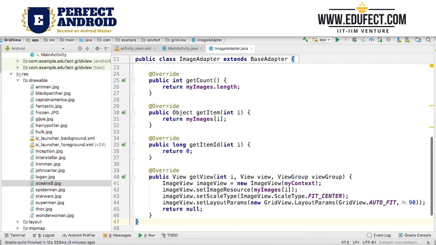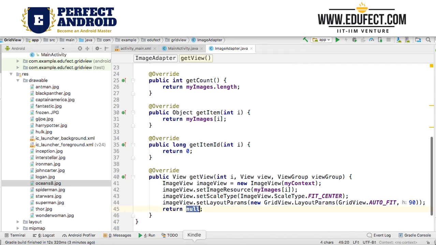So the image view we create, we set the resource, we set the scale type, and this is the mistake I've done. This is a very common mistake. So now I have returned null here. What should be returned here? The image view that we created. So this is the mistake. So good that we spent a little bit of time debugging it, because this is a common mistake we make. So I just returned a null here, which was leading to the crash.